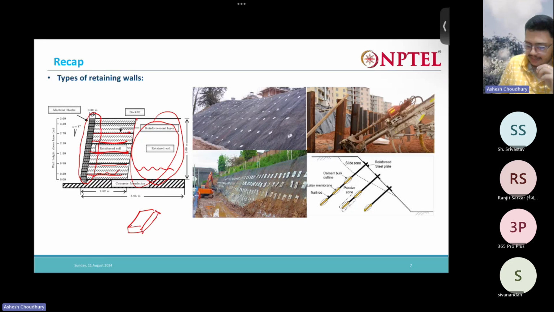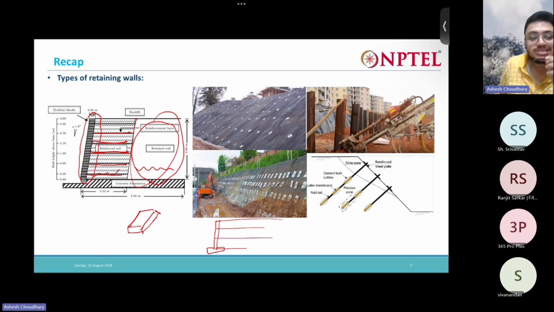Some brick-like structures that are placed one above another, just to form the facing of the wall. This is the modular blocks. Then we have some more types, like this complete rigid facing wall. You have the whole length of one rigid facing wall, and then we have this geosynthetic attached to it like that. Then we can have wrap around reinforced soil walls.